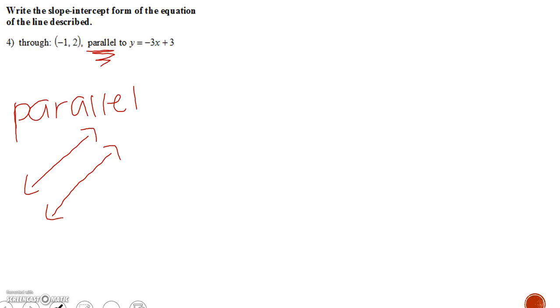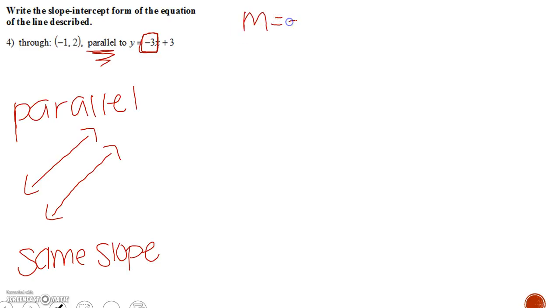So we have two lines that are going in the same exact direction, and they're never going to cross. Alright, anytime we have parallel lines, they're never going to cross, so that means they're going to have the same slope, because they're always going in that same direction, so they have the same exact slope. So when we're looking at this equation that this line is parallel to, we will have y equals -3x plus 3, and in this equation, our slope is a -3. So that means that we have our slope, and we have a point, so we can now write our equation of our new line using point-slope form again.